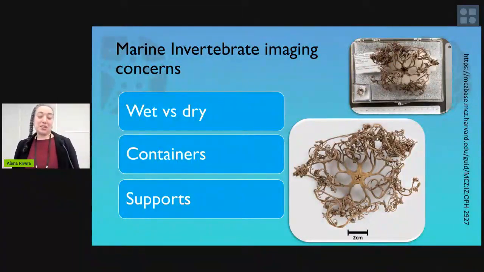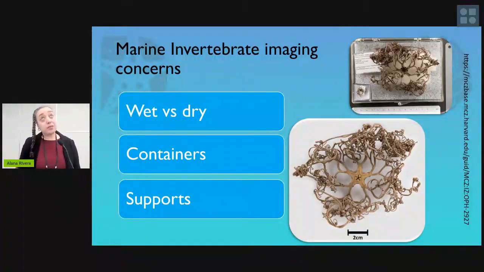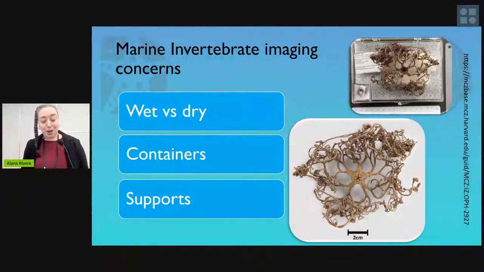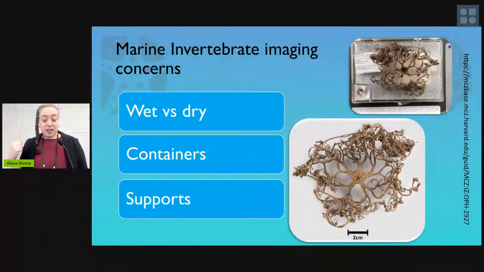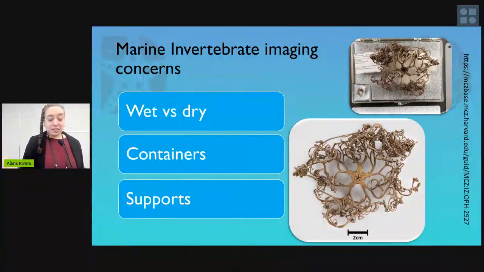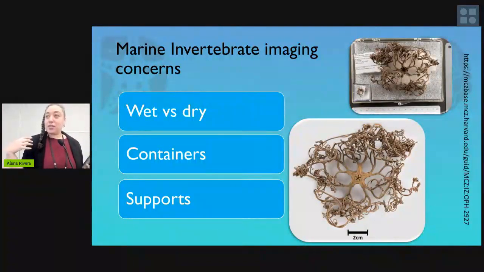Speaking about marine invertebrates specifically, you have to consider whether you're working with wet or dry specimens. Wet specimens come with a little more heavy lifting. Some people like to drain them. Some types of specimens that are fairly hard — like an echinoderm — are fine to pull out of alcohol and photograph dry. But there are others where you may want to photograph them wet, in which case make sure your scale can be in ethanol safely. If you're shooting in liquid, make sure everything is completely submerged and that you have containers for that. Think of having containers that suit about 70 to 80% of the things you could be photographing — not everything, because some things are edge cases. For something really big like a giant isopod, I'll go to the fish department, which has big tanks for that.